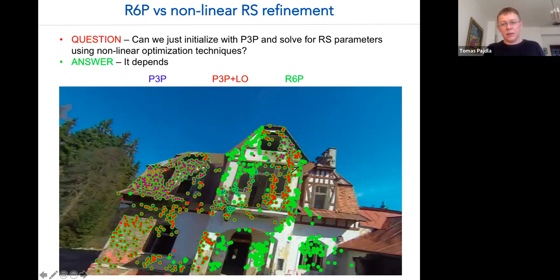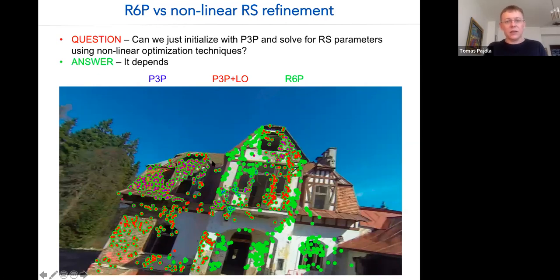So we see that this is a considerable part of that, but considerably smaller part of it. And then blue guys, which are still on top of green and red, are those which were recovered just by P3P. So actually the red competitor here started with the blue one and added something on top of the blue one to get the red, right?